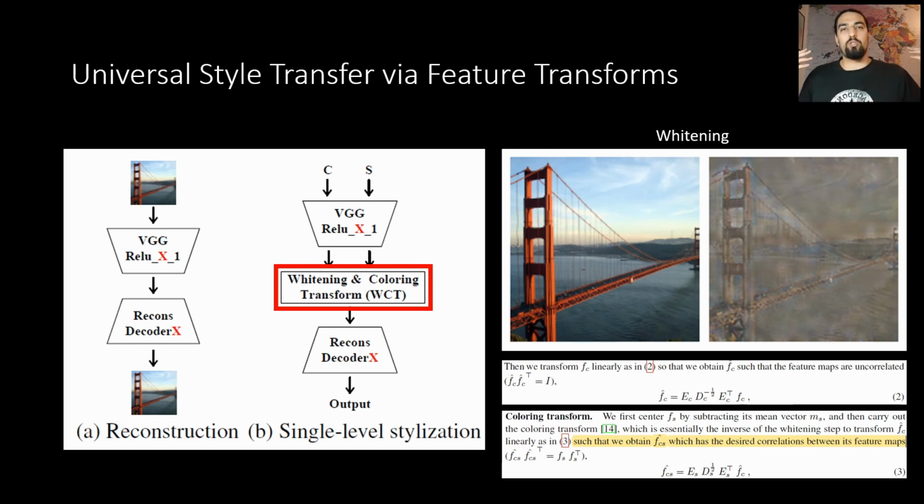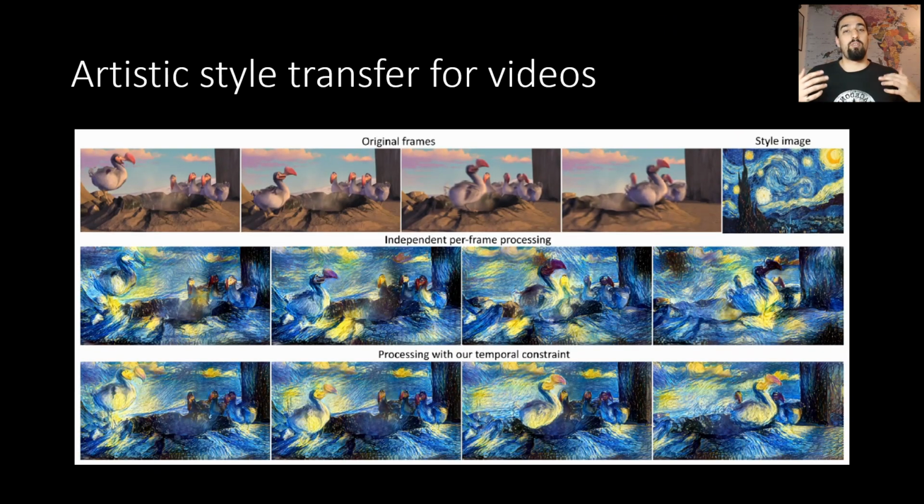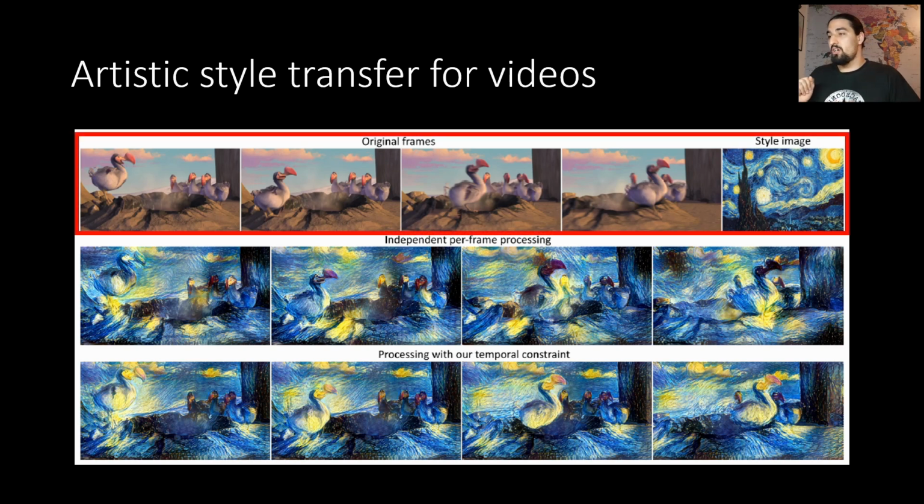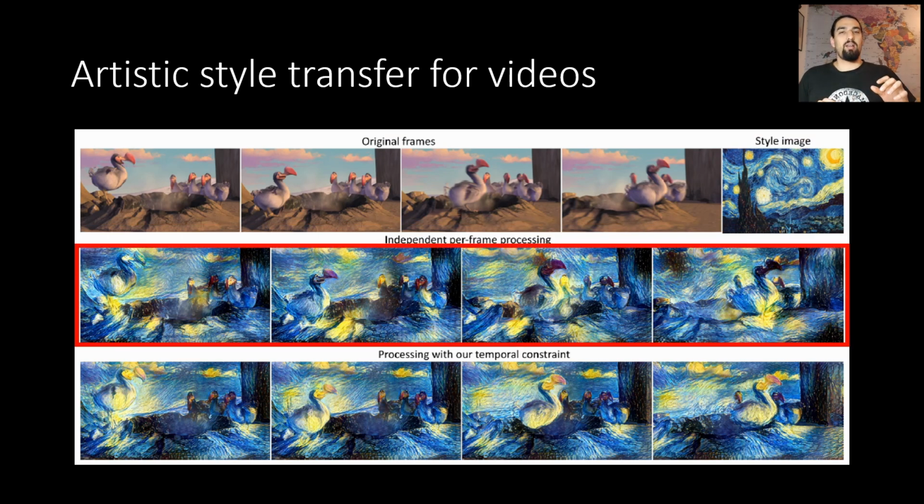So we saw the evolution of methods for static images, and in parallel people were devising new methods for videos. And the only additional problem that these methods have to solve is how to keep the temporal coherence between frames. And as you can see here, we've got some original frames and the style image, and if you just do a dummy applying NST per single frame, there's going to be a lot of flickering, a lot of inconsistency between different frames, because every single time you run it, the image gets to a different local optimum.